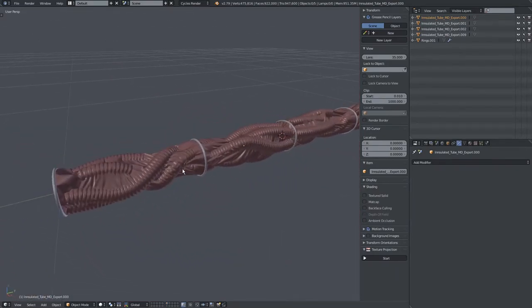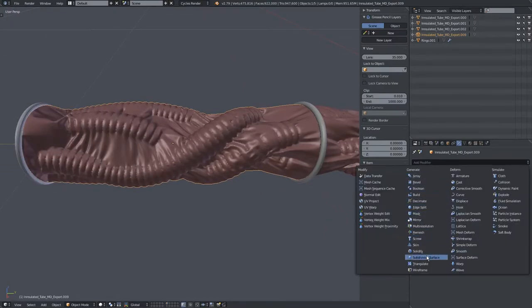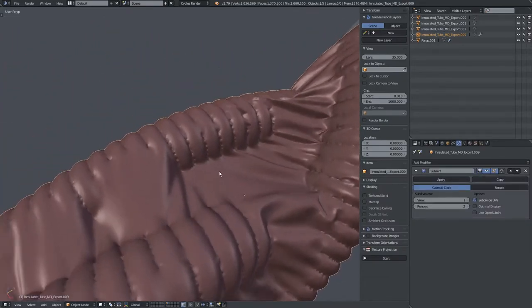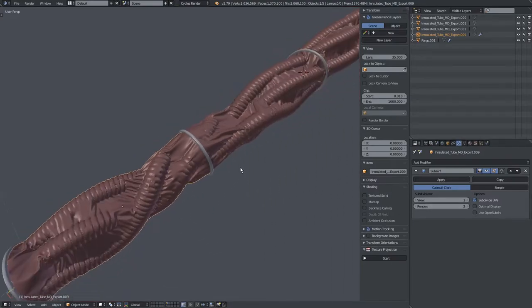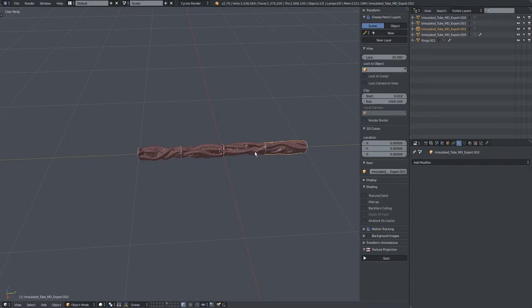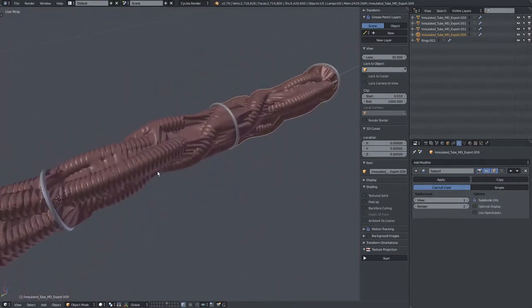So let's go ahead and select our first two here and add a modifier to subdivide this and make it smooth. Let's add subdivision surface. And this is already a pretty dense mesh, so let's add one and I'll subdivide it again on export. What I'll do is select all these other meshes here, then hit Control L, and then link the modifiers. So Control L and then modifiers, and it'll link the modifiers from the first one. It's not an actual true link. I can still edit the modifiers individually. This is looking much better.